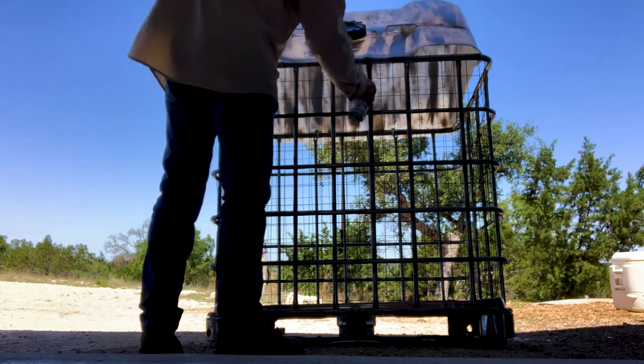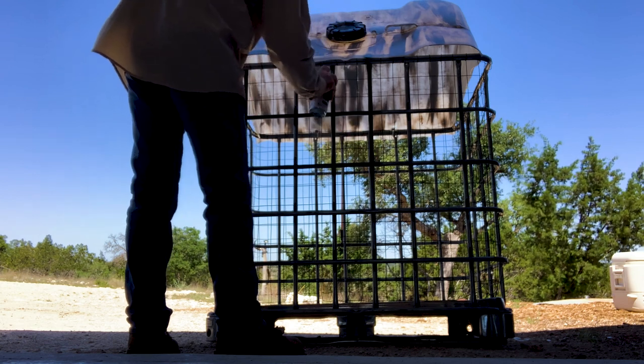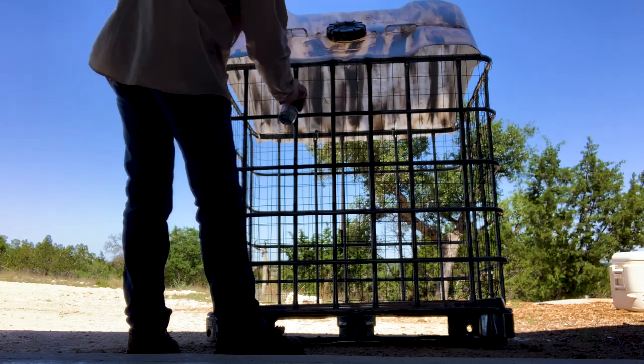Had a couple of cans of the old Hunter Green paint sitting around the shop, and thought I'd use that to take the shine off.